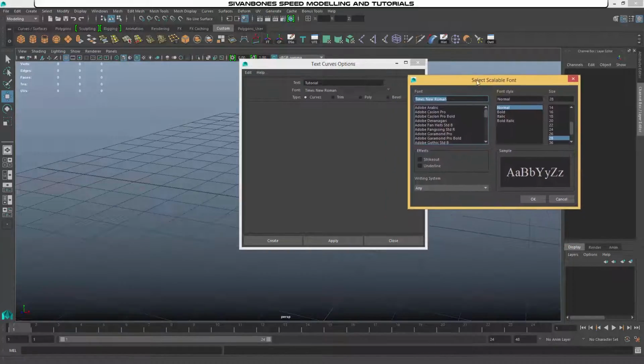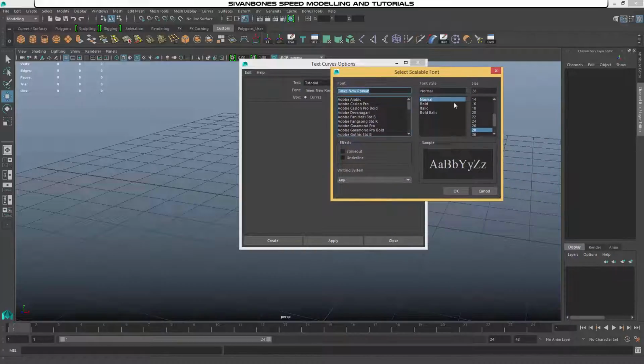So if you download any fonts and install them, they will appear in here and Maya will recognize them as well. The size isn't overly important because you can always scale your objects up after. The main things are your font style, and whether you're going to strike out, underline, or any other systems. So I'm just going to leave this Times New Roman.